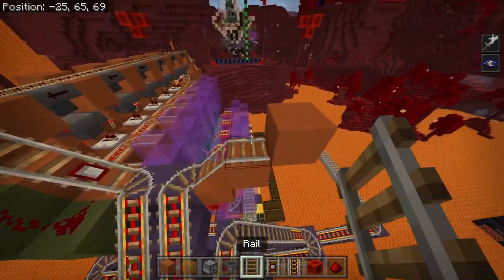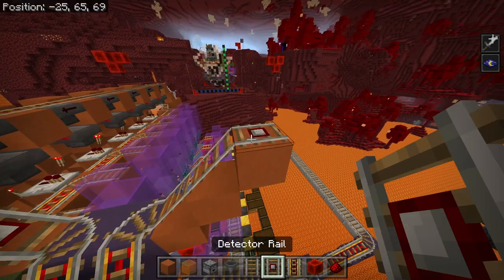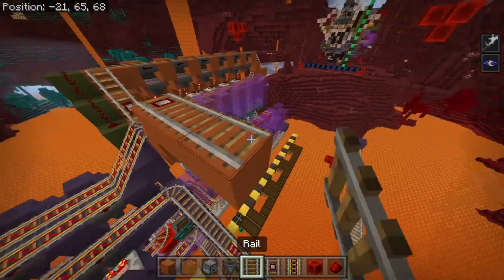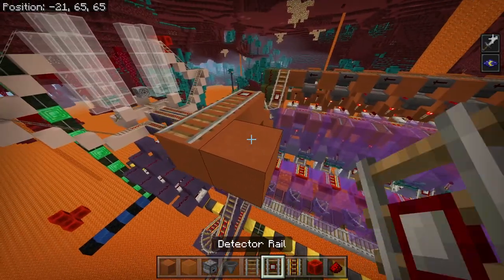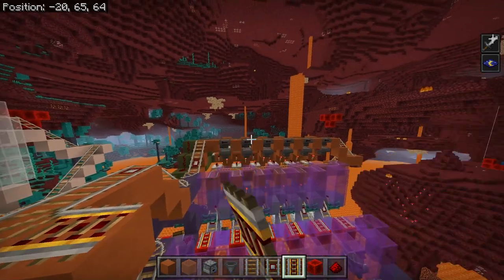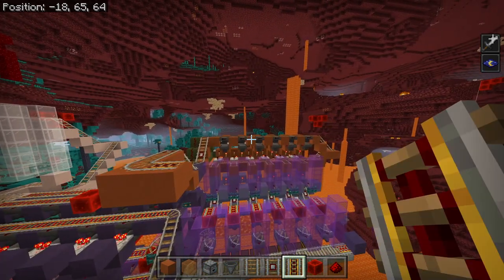We'll have normal rails all the way up. Then here, we'll have our activator rail, and then we'll come out another 2 blocks right here, and then we'll come in 1 block with a powered rail. From this powered rail, we are going to do the same thing we did over there, except we are going to put the second half.